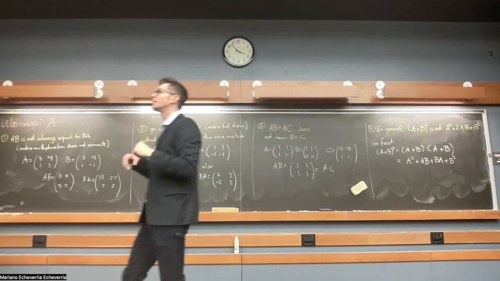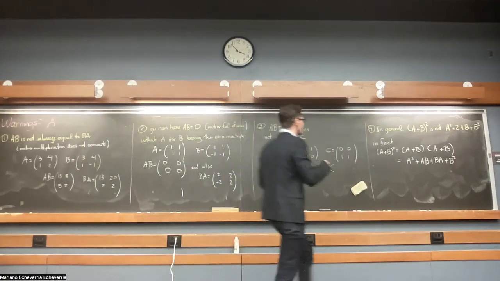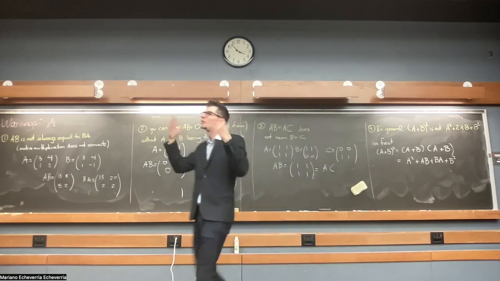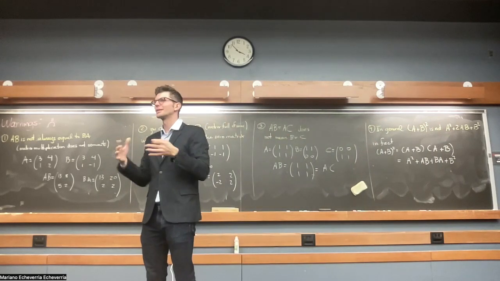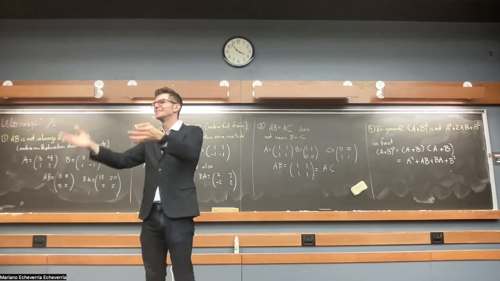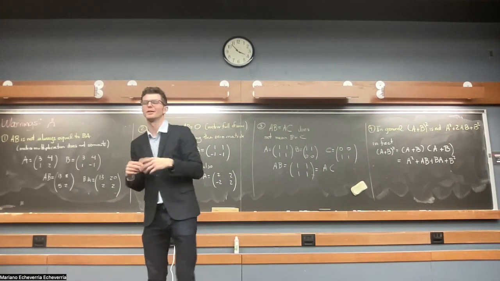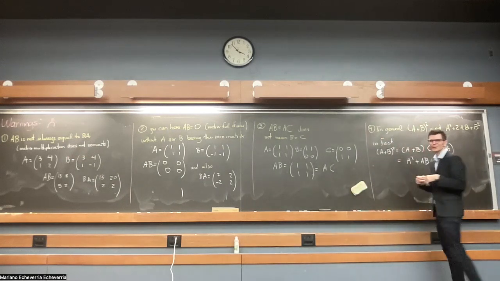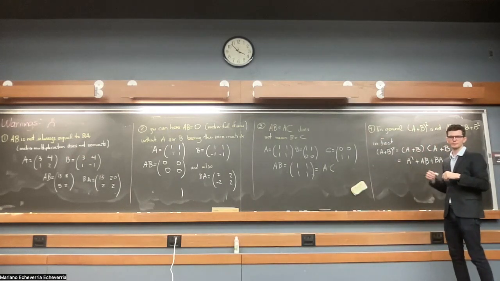I mean, probably in that case, you might as well just add them first and then square, since it involves fewer operations. It's just useful to have the theoretical formula. Sometimes in practice, once you have specific numbers, it's less useful. But in theory, if you don't know the values of the matrices, this is how you would do it.